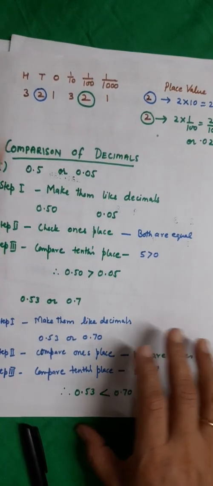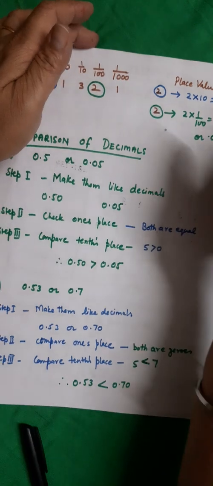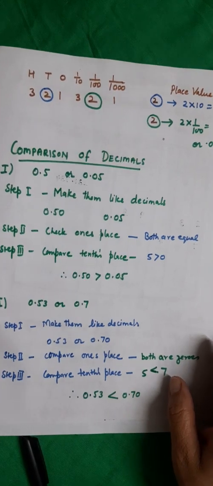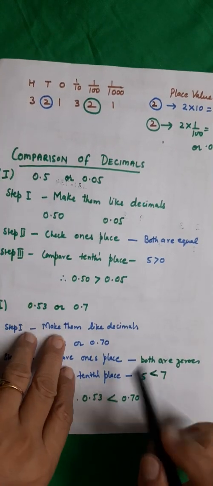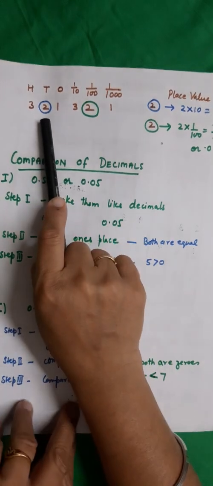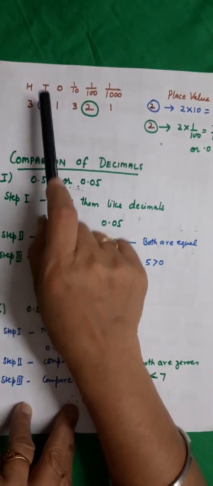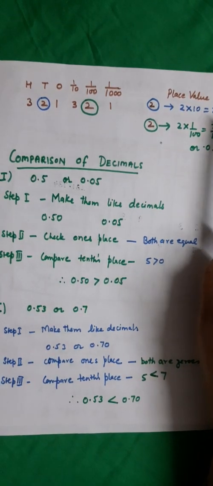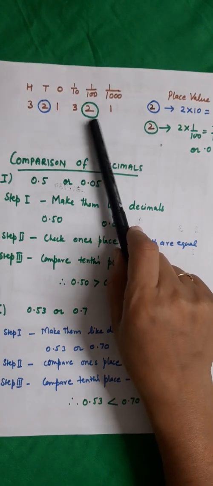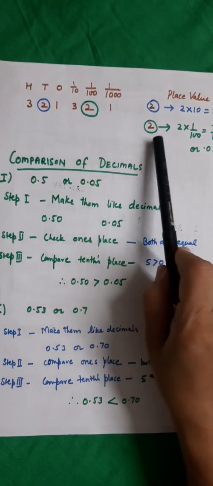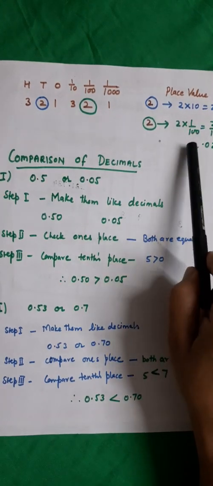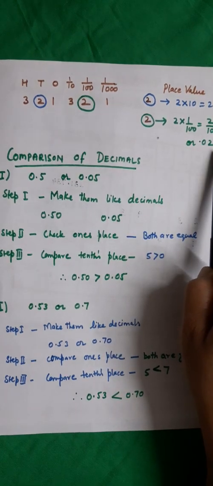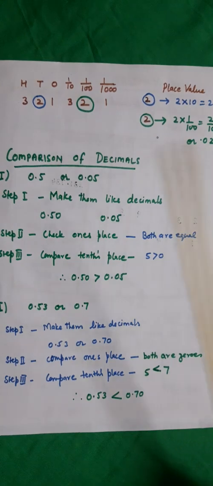Let's take one more number and see whether we have understood. Now in this number I notice that the 2 comes 2 times. 321.321. So if I take this blue 2, this is under tens. So its place value is going to be 2 into 10, that is equal to 20. If I take this green one, this is under 100th. So its place value will be 2 into 1 upon 100, which is equal to 2 upon 100, or you may write 0.02.